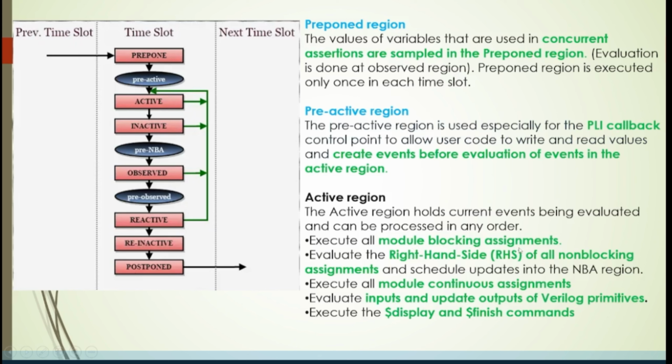So all these things like module blocking assignments mean nothing but assign, for example, assign S equal to A plus B. So you need to assign values for this A and B. All these things like assigning values are done in this pre-active region. But in Verilog, everything is happening in the active region itself, right? But as I told you, in Verilog you have many other components also, so that is why this is further divided.